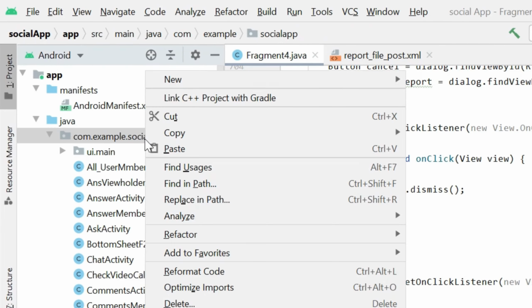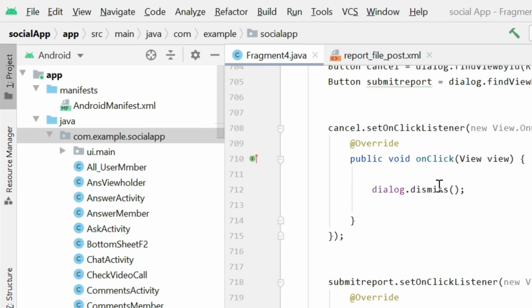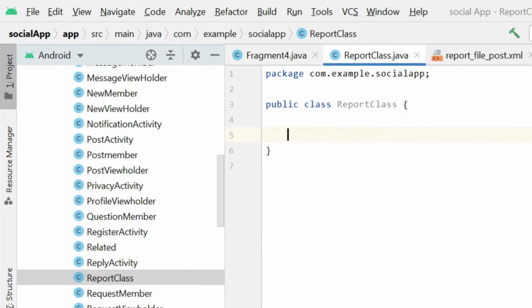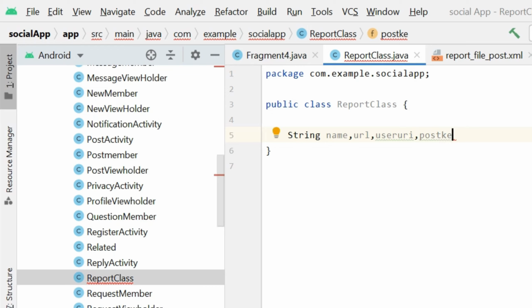So simply click on this package and then go to new, then Java class, and here give it the name report class and enter, and we will add some strings like first of all string should be name, and then URL, then user URI, and then post key, just don't think it's required. So name, URL, user UID, and user URI, then UID, and then type, that is important, and also issue.